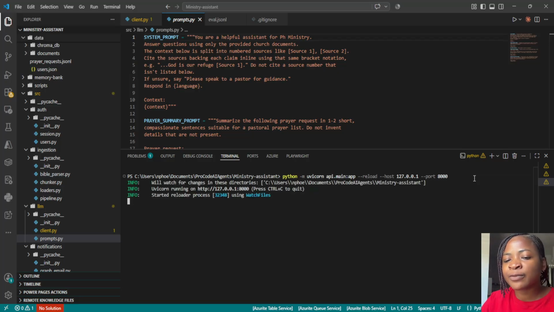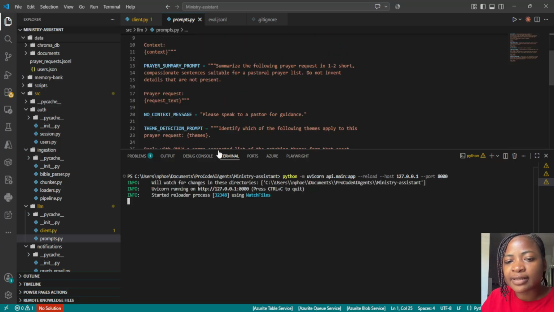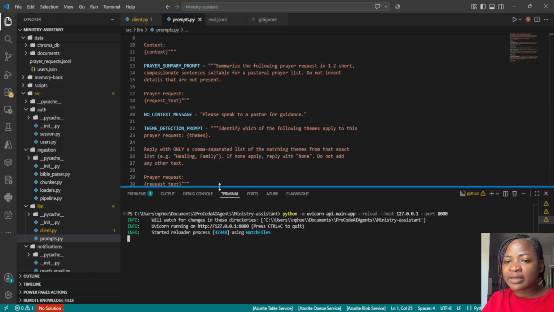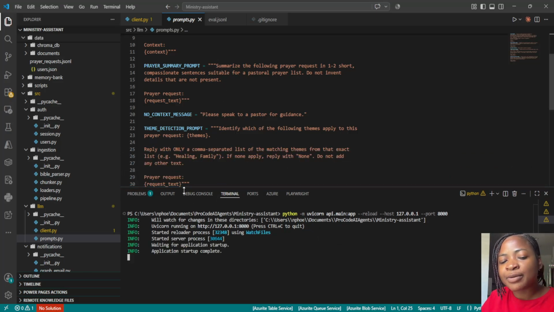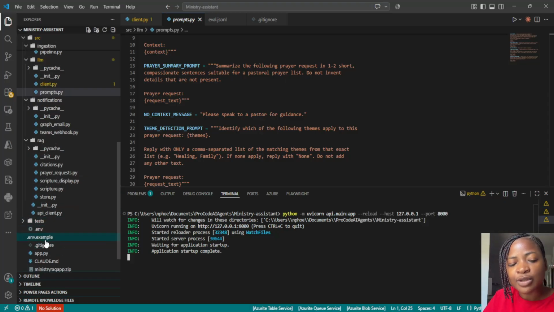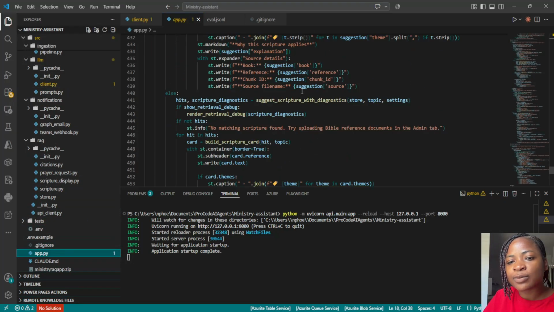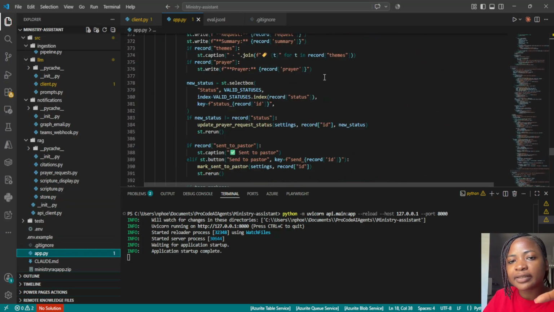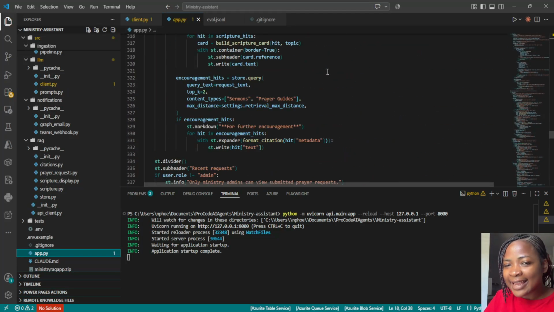So now it's waiting for requests already. Yes. But also if you want to use the graphical interface, we have a library called Streamlit that we use, and you also have to run that. So to run Streamlit, you have to run this one, this app.py.